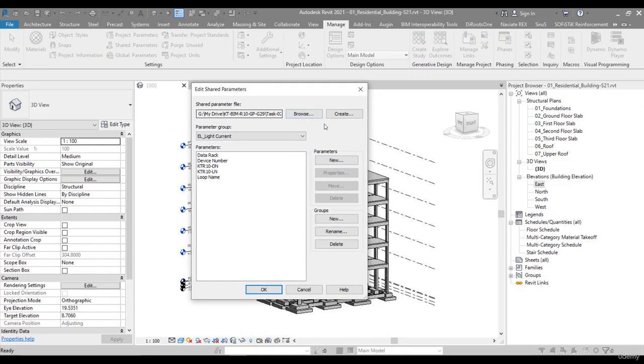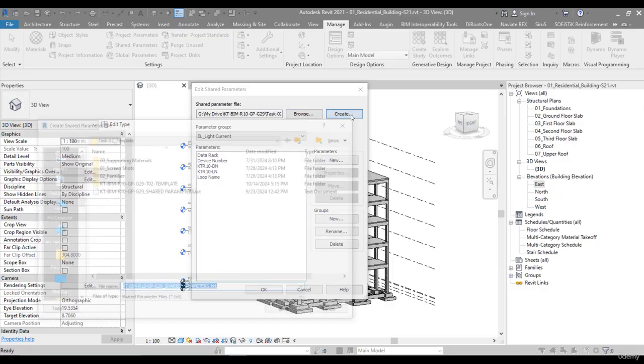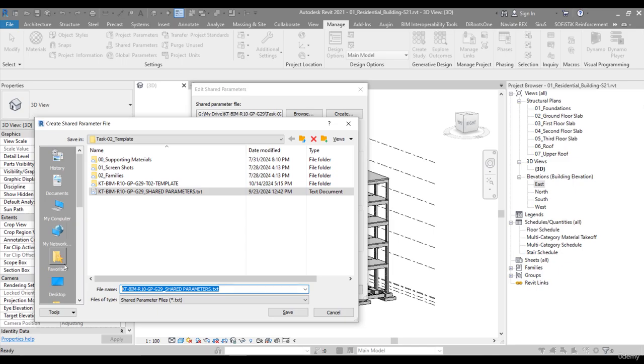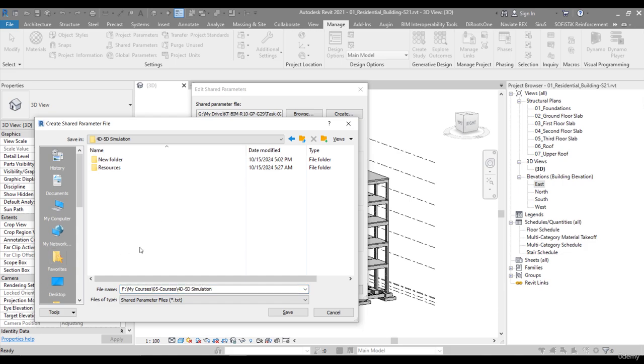First, to create a shared parameter, you need to identify a shared file. That's not the shared file we're using right now. I'm going to click create. You can create a new shared file. Let's create the shared parameter file.